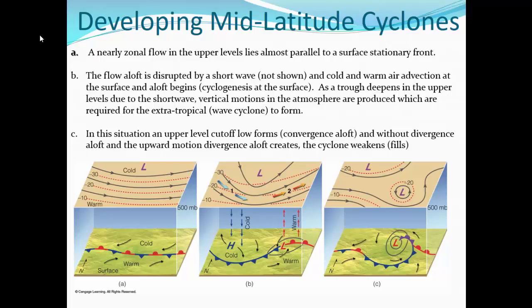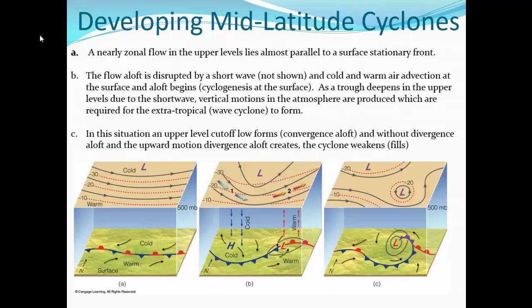But in this situation specifically, our long wave pattern breaks down a little bit, and that upper level low forms. Now, with that upper level low directly over our surface low, we have convergence. Remember, low pressure at the surface is convergence and aloft is convergence. So now, at 500 millibars, we have convergence and convergence at the surface. Well, that convergence in the upper levels is now going to begin to force air to sink, all right? And that is going to then weaken that cyclone. And so this is one way that weakens cyclones, as you get these upper level lows on top of them.